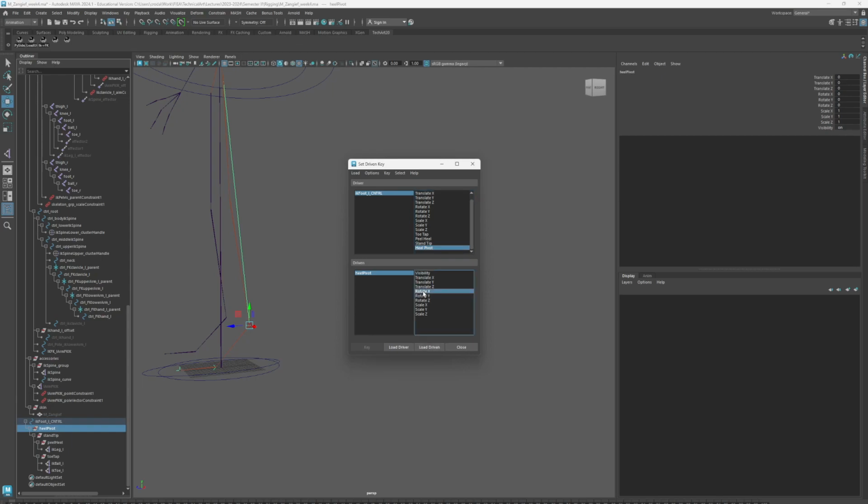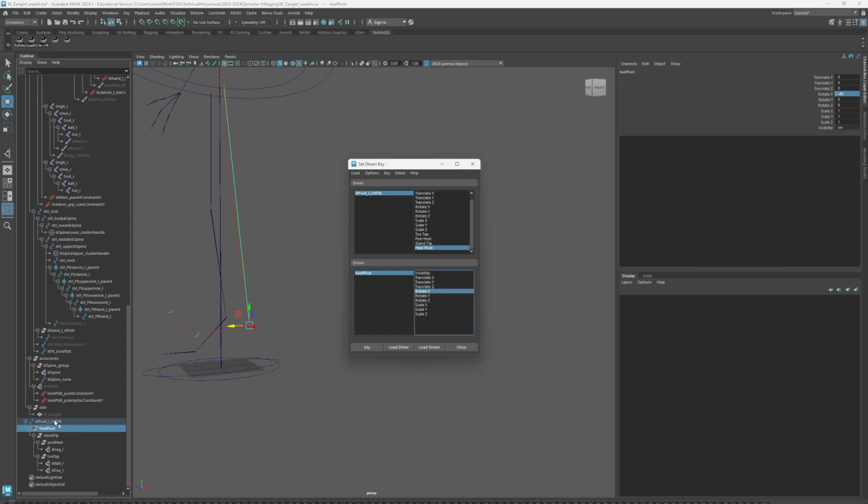Change that to rotate X. And now we're not going to do that from 0, so we're going to start the heel pivot off from -10. And then we're going to put our heel pivot here, change the rotate X to -40, and then key that.